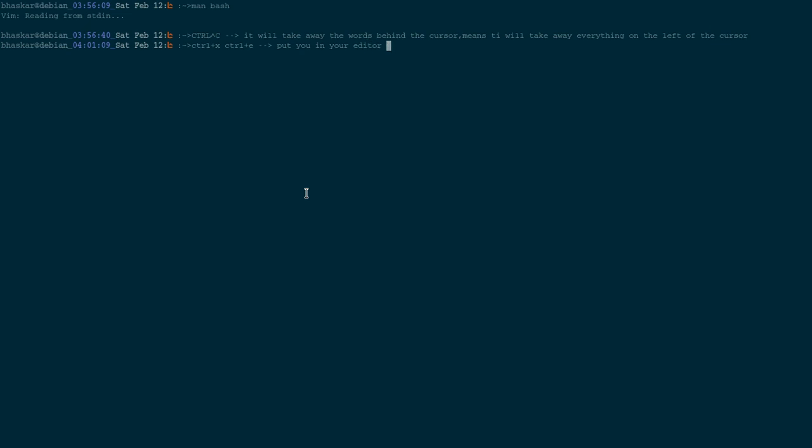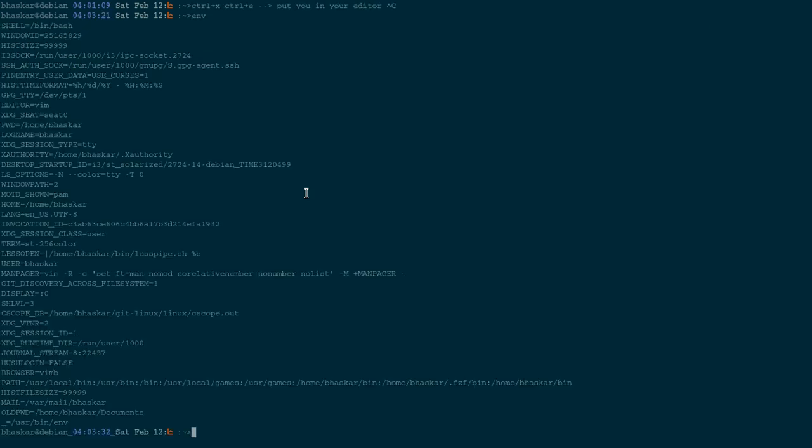And you can always check the shell environment by typing env at the prompt. See, it shows you what is set in your environment.